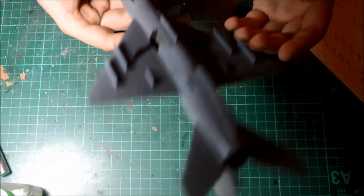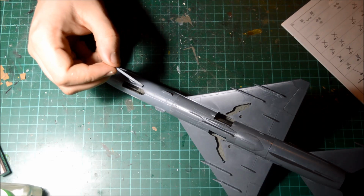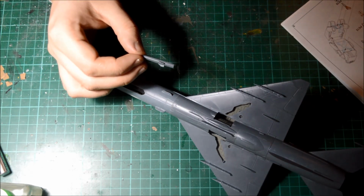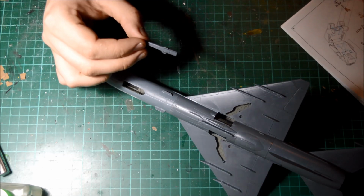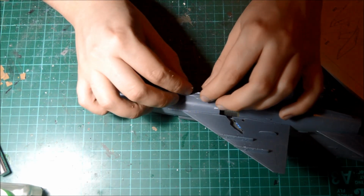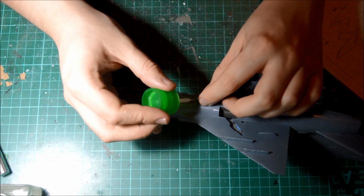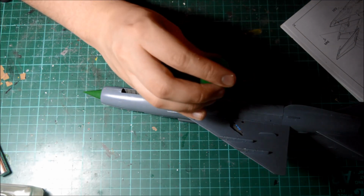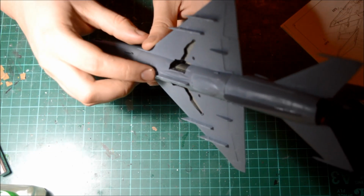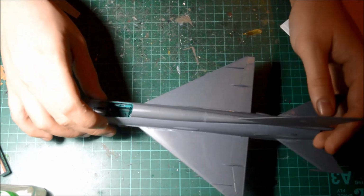There we go. Right, last but not least, you have to make this yourself as well from the instruction booklet, is the cannon which sits underneath. Now, I'm going to be honest with you guys, I actually had a look to see whereabouts the normal weapons were fitted on this aircraft, and I was surprised where it sits, right underneath between there. So this is the cannon, which every one of these had. Like so. Press that down. And there we have it. So really, that is everything built on the MiG.